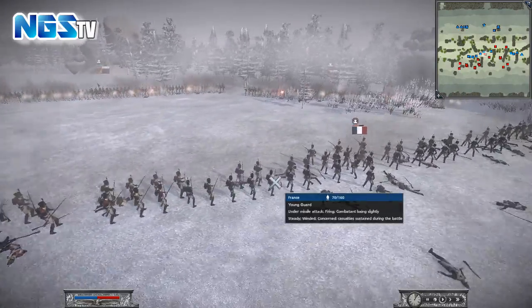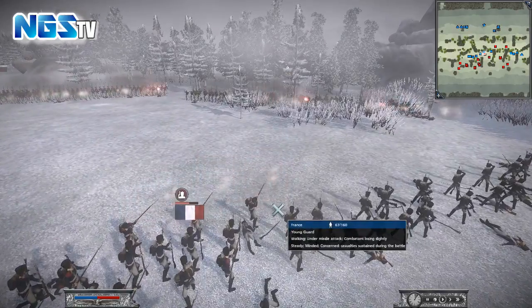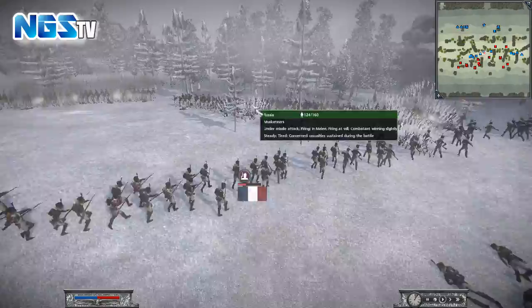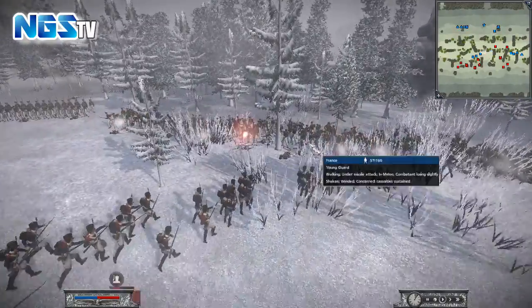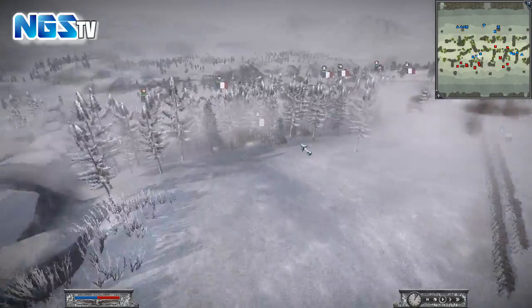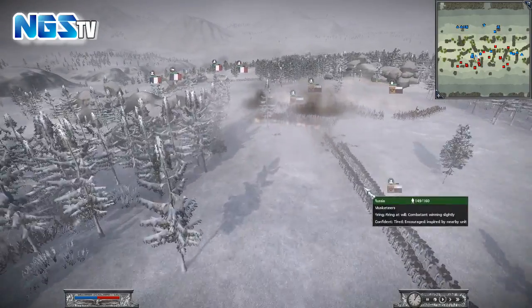But the only reason they aren't running is because they're elites, so it's a lot harder to demoralize them, but that's okay. They're gonna charge my musketeers, which outnumber them by like 2 to 1.